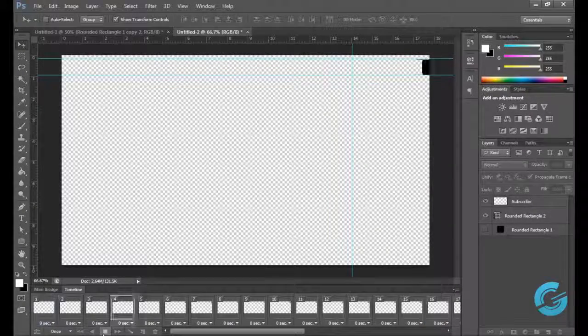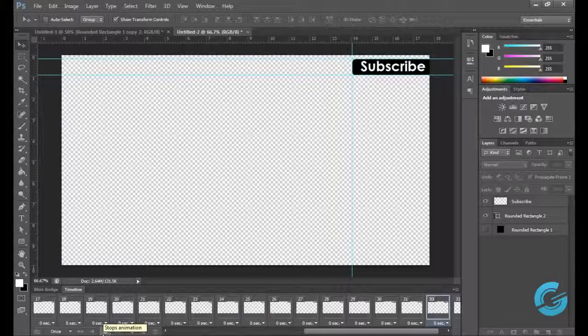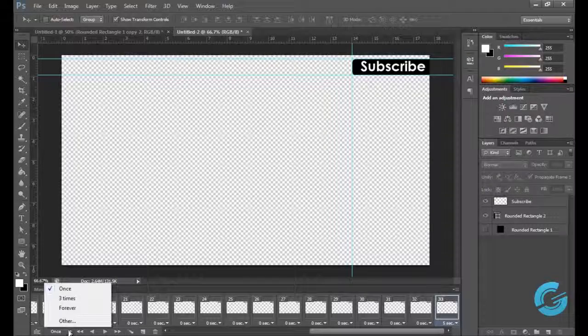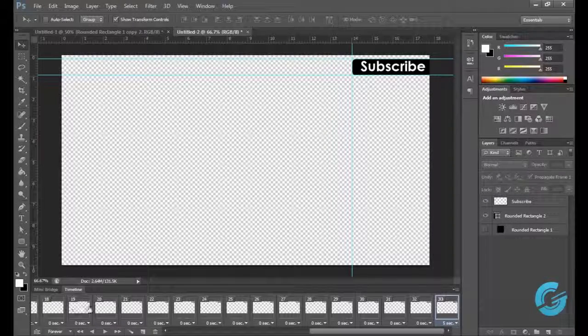So let me run that back. Things looking fine. And as you can see, it's stuck on that last frame, and it's going to be like that for 5 seconds, and then it would generally cycle over if I had it on forever. But when you export it out, that's the end of the animation, where you would want to smoothen out that transition of the graphic right here, maybe fading out, or if you want, you could reverse it. That's completely up to you.